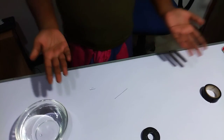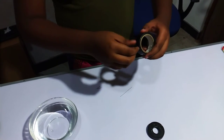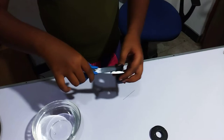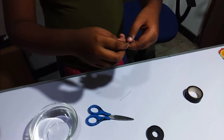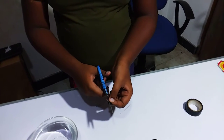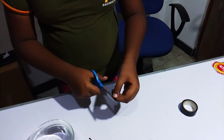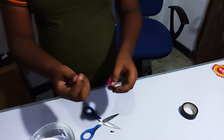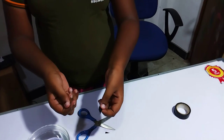Okay, now for the floating material, I'm taking this tape. Take a small piece like this and cut it. You need to fold this beautifully like this, and cut it beautifully like this. And you need to put the paper pin that we cut and made straight in the correct center of it.